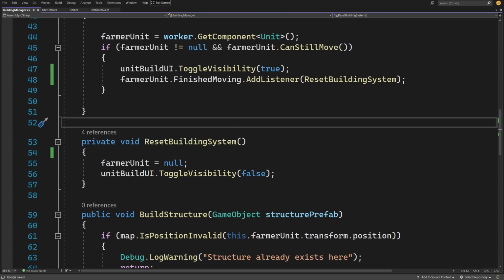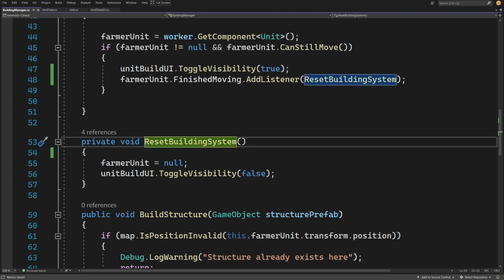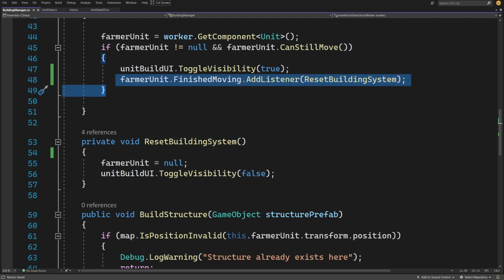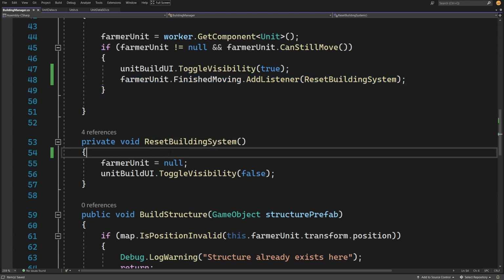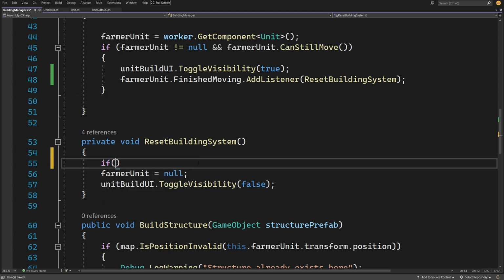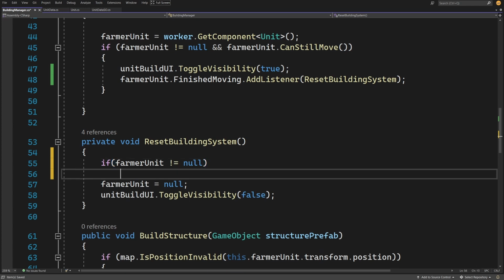So now what we want to do is in the reset building system, when we have invoked this, when we want to reset the farmer building UI, we want to check if our farmer unit is not null, because it can be null sometimes. So if this is not null, we are going to call farmer unit.